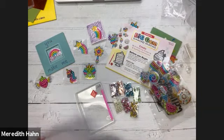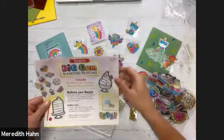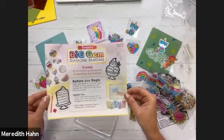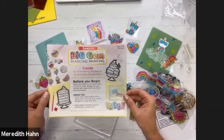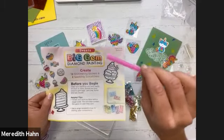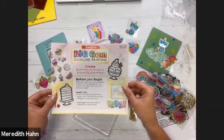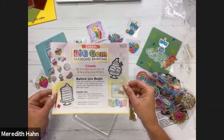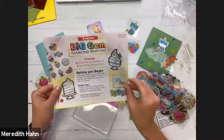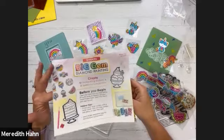All right, so let's go back to our instructions and see what it says to do first. Before you begin, clear your space so you have plenty of room to work. Spread out your colorful gem bags, gem tray, stylus, and wax square. So this is our stylus. Cover your work surface with a large towel. This will help contain the gems in case they spill. Well, right now, I don't have a towel down, but I'll be very careful so they don't spill. And then you can use a large resealable bag to store all your components when you're done crafting.